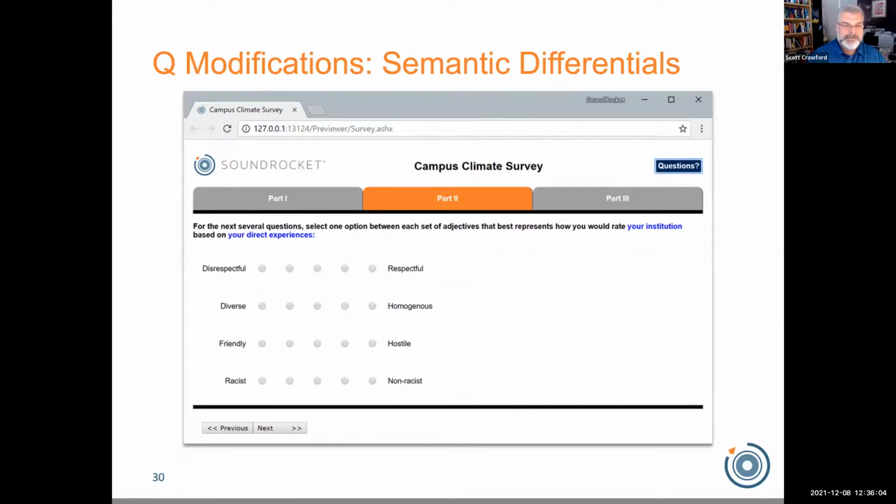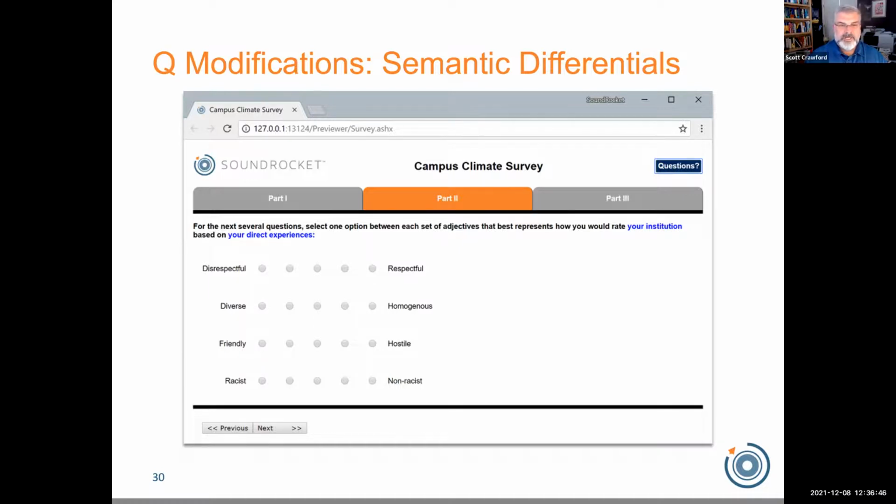So we're not debating that today, but assuming that you do have a question like this, as you can see in the presentation, or if you don't have sight, as you can't see in the presentation of the words, it really does require a visual presentation. There is a horizontal display of radio buttons that are unlabeled. There's 5 of them in between 2 words. So on the top example, disrespectful is on the left, then there's 5 horizontal radio buttons, and then respectful on the right. You have to be able to really see that to understand how you're going to respond to this.